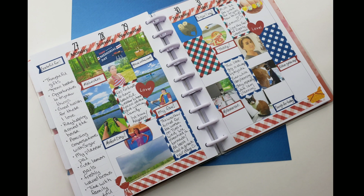And just to finish up, on the bar side, I'm keeping where I'm going to list the things that I'm grateful for that week. And this is what it looks like in the end.